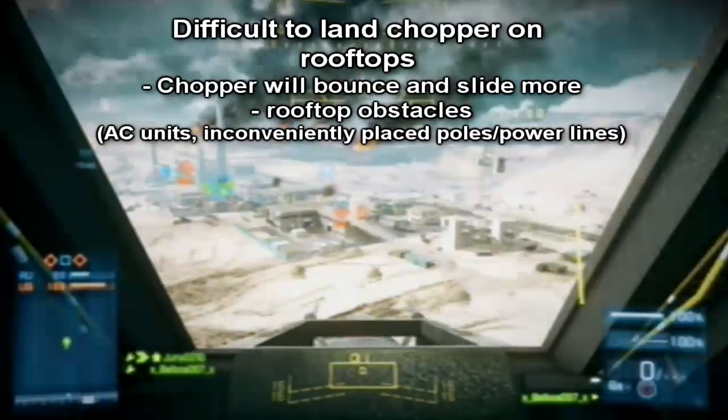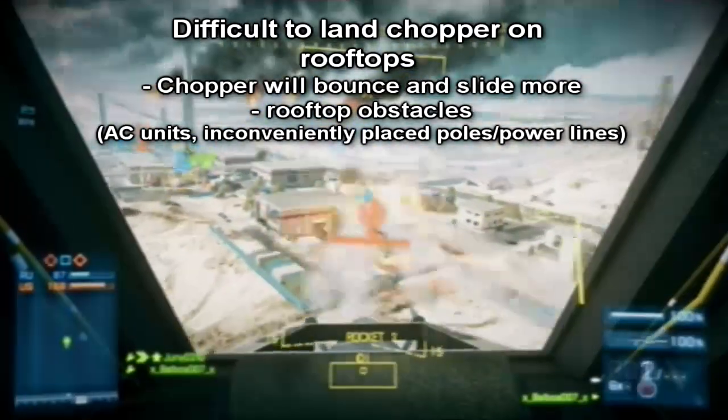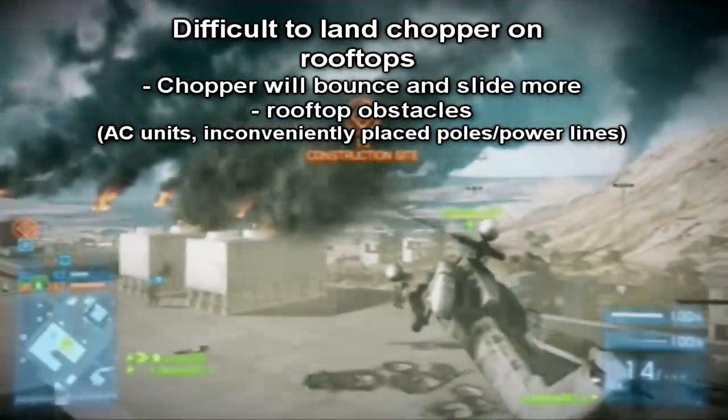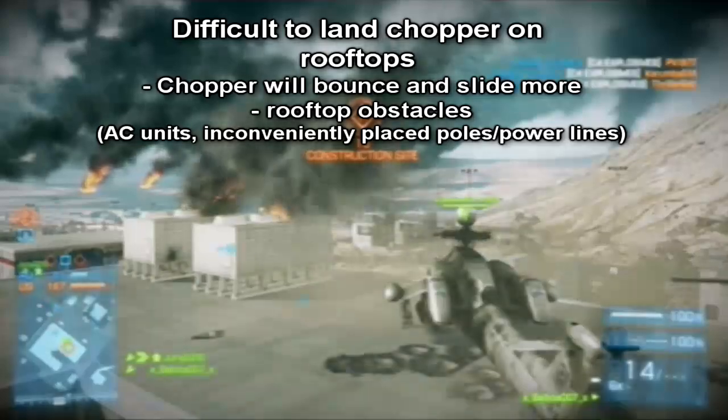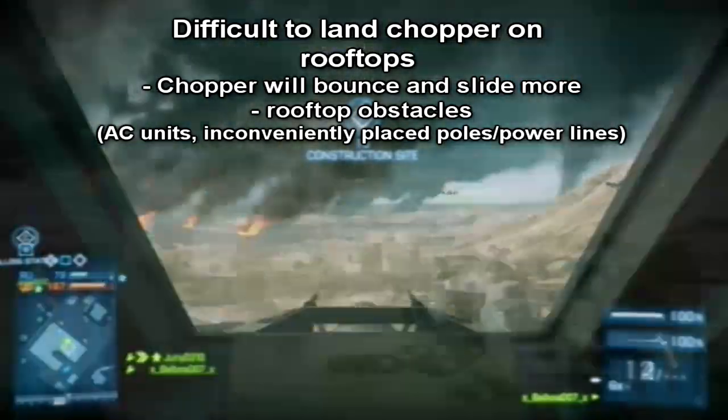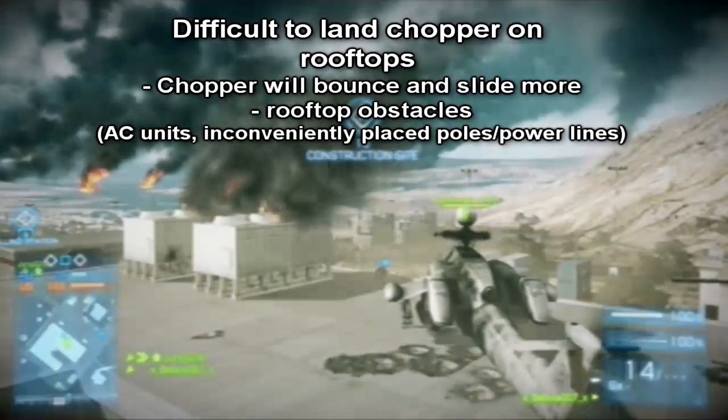It's a lot harder to land choppers on buildings than it is to land them on ground. They bounce a little bit more, and there are some obstacles on and near buildings that may cause you to crash. So if it's your first time trying to land on top of a building, you might crash a few times, but once you get the hang of it, you'll be able to land just fine.